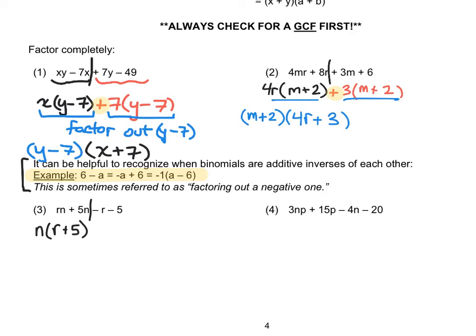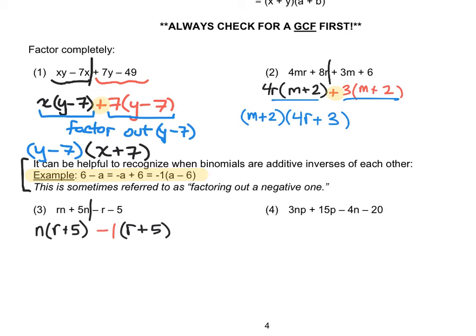Now again, my goal here, and this rule is nice, it's a helpful rule and everything, but if you always have in mind that your goal is to have your binomials be exactly the same as one another, then what I should be looking for is another r plus 5. So what would have to be the coefficient of that r plus 5 in order for it to end up being a negative r minus 5? Negative 1, you got it. So I'm going to pop in a negative 1 here, all right? So you could factor out a negative 1, or you could do what I just did.